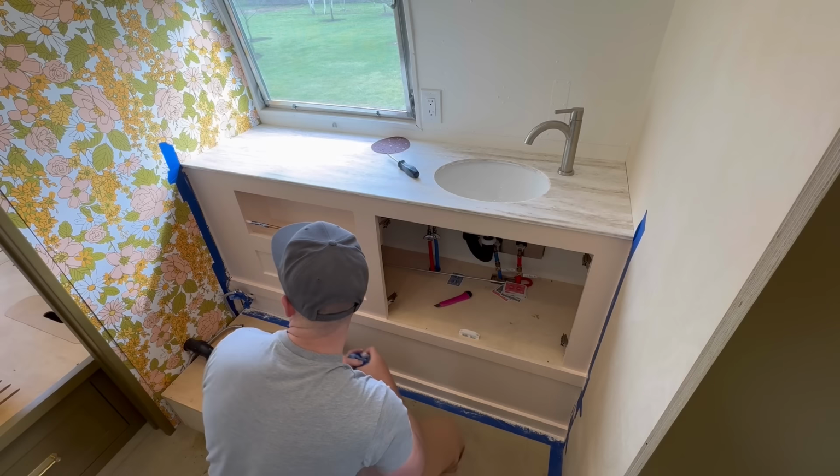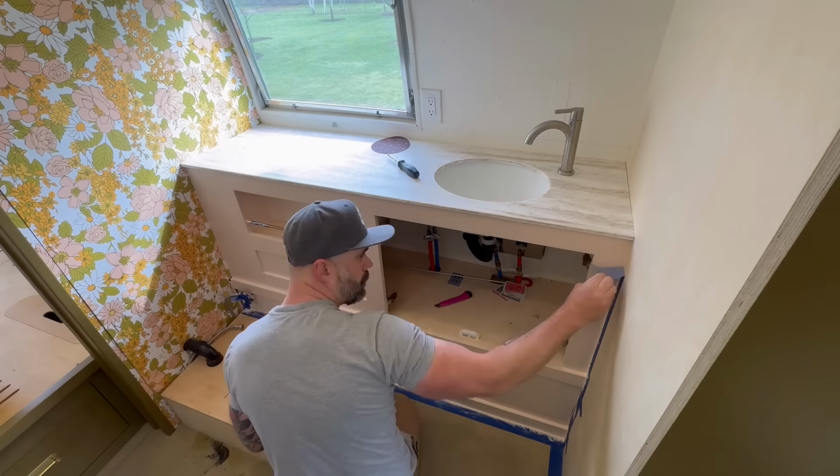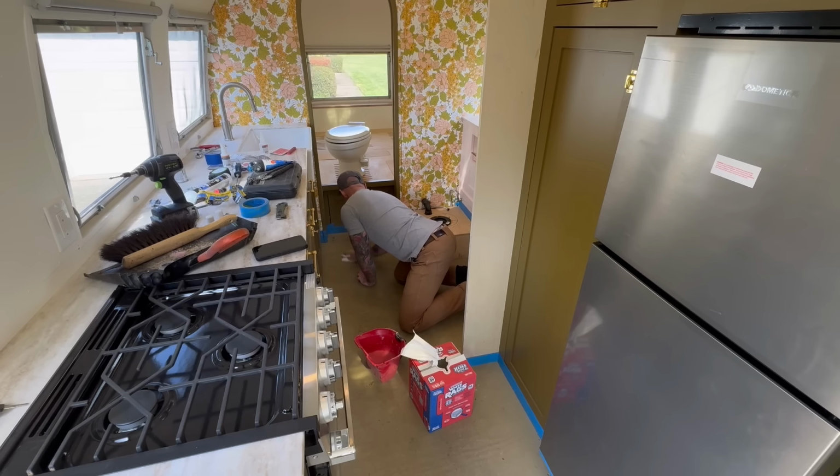If you're wondering what that color is, it's called Spun Sugar from Sherwin-Williams, so if there's anything you want to paint pink in your house, that's the color you're looking for. My wife picked it out. With the cabinet painted, it was time to paint the floors.